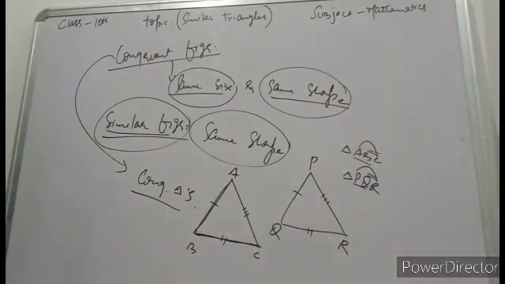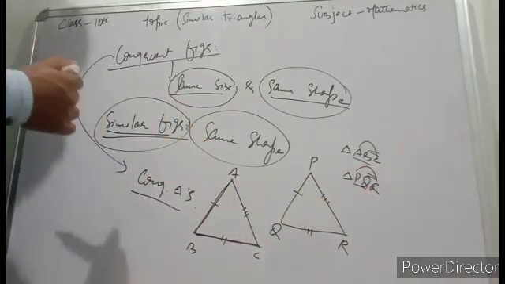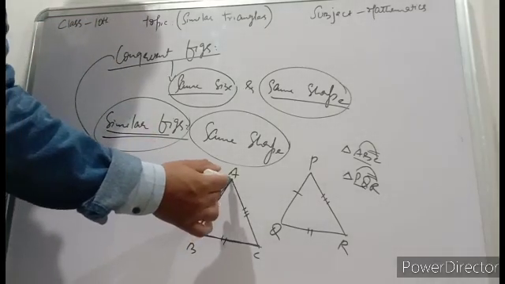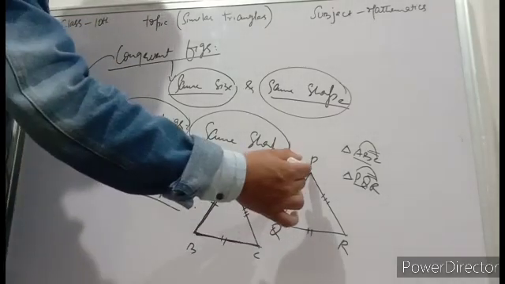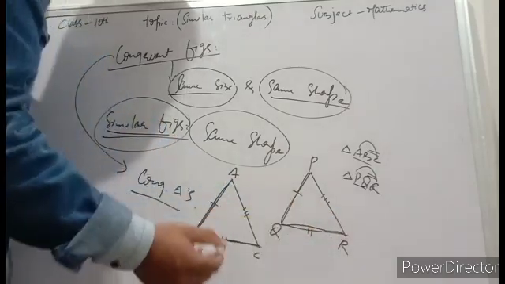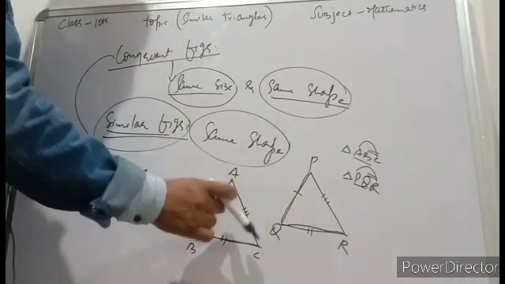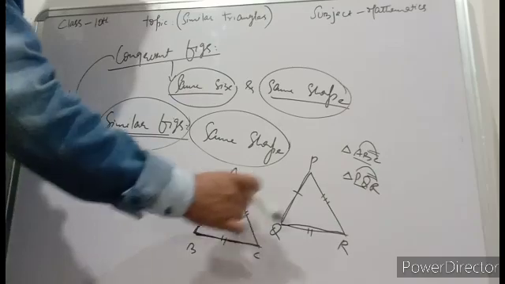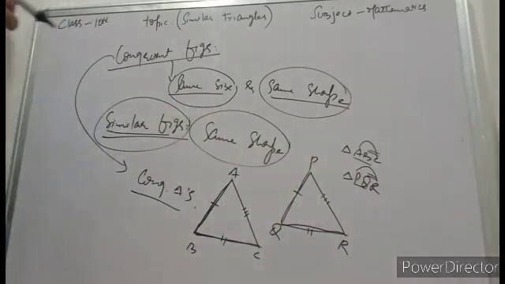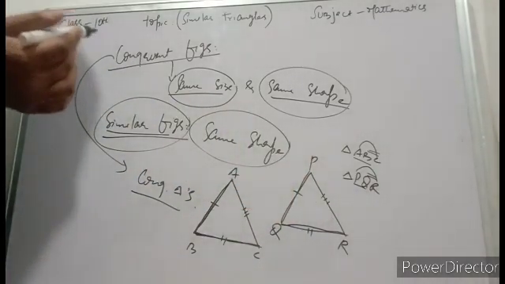So we can do correspondence. Two triangles, when we say congruent, if we have a triangle of sides, then the sides are equal to the corresponding sides of the other triangle. Corresponding, we measure what is correspondence.